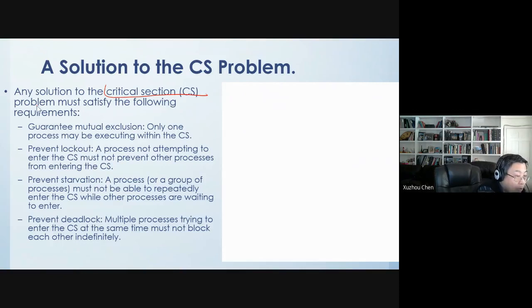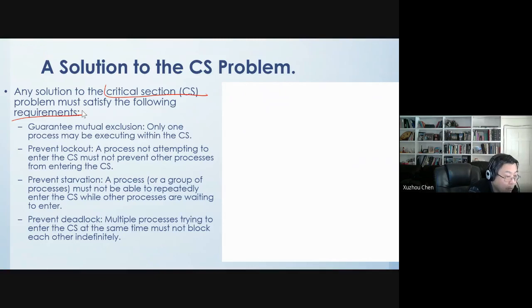That's called the critical section problem. Actually, it's called 4 conditions or 4 requirements, whatever you call it. So any solution to the critical section problem must satisfy the 4 conditions or 4 requirements.